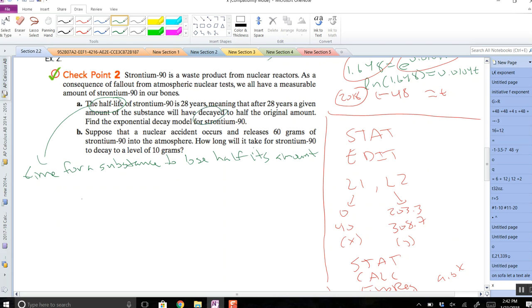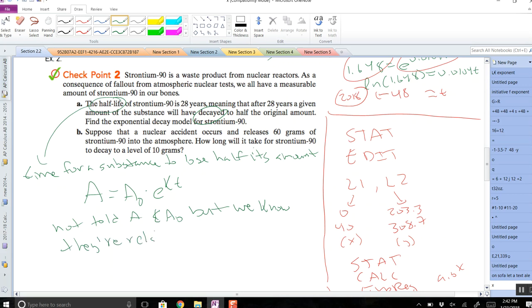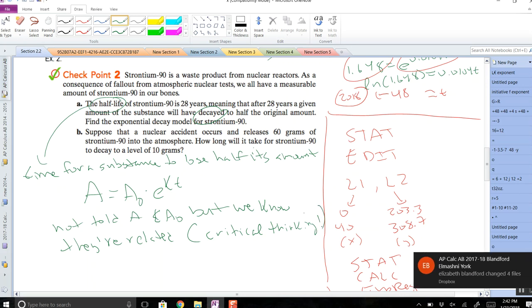That's loss. So we're going to start with this formula again. And I would tell you that, hey, let's use this formula, and I'll tell you what these things are. Now, we're not told A and A0. But we know how they're related. And that's important, because we're going to use a little bit of critical thinking here. Critical thinking, kind of big deal. We've been talking about this, and you guys hear this term used often. Well, now you're going to actually see critical thinking in practice, because how do we think critically here?